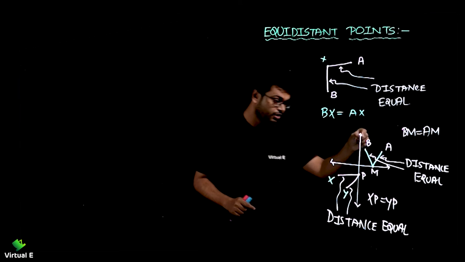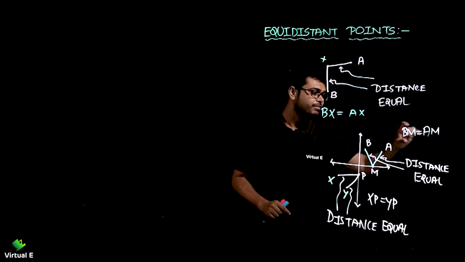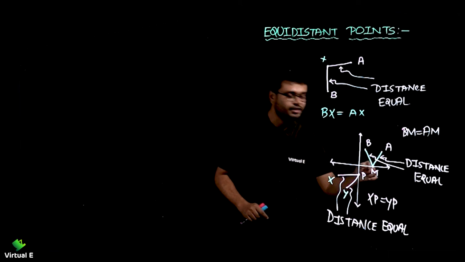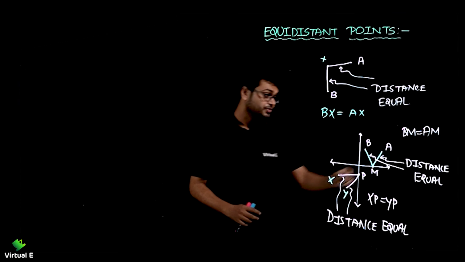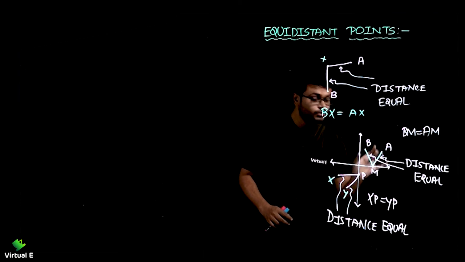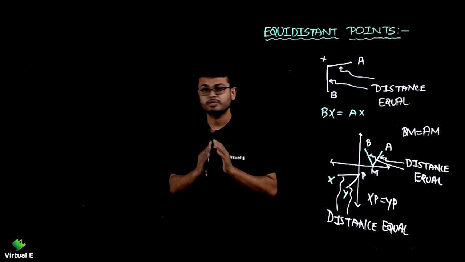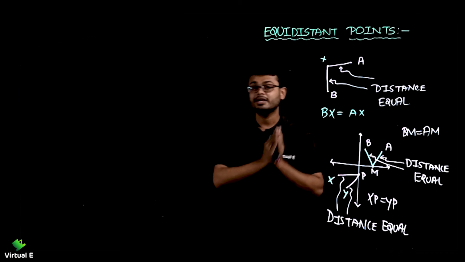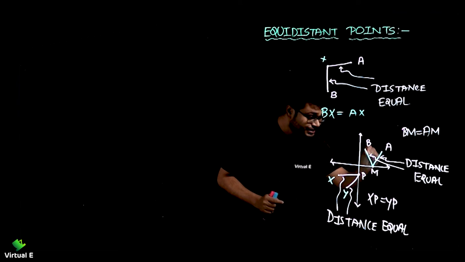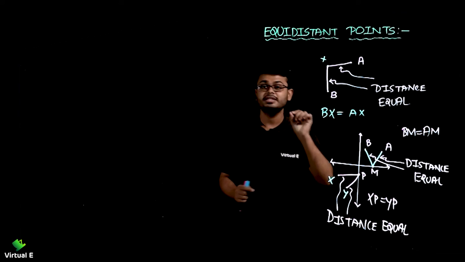If the point is on the x-axis, the equation will be BM is equal to AM. If you take another point X, that will also work, like I have taken in the first case. The figure will look something like this. Remember, we are not supposed to plot on graph paper. I have drawn this for the purpose of understanding. So we come to know that this distance and this distance are equal.